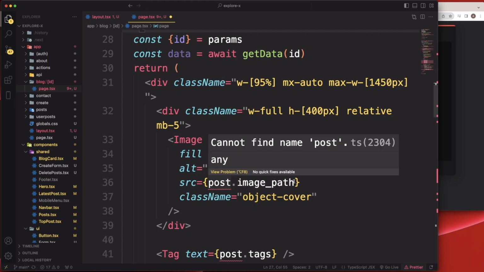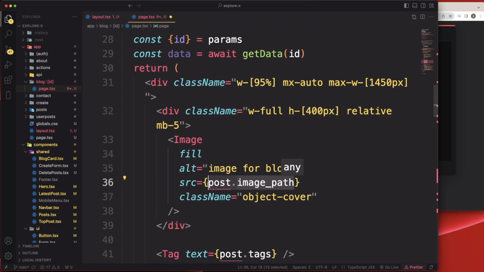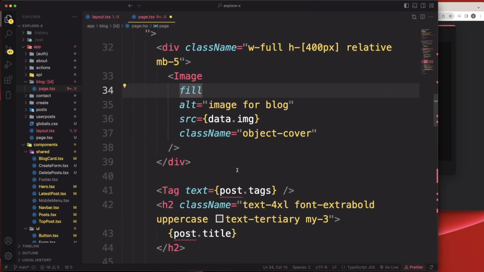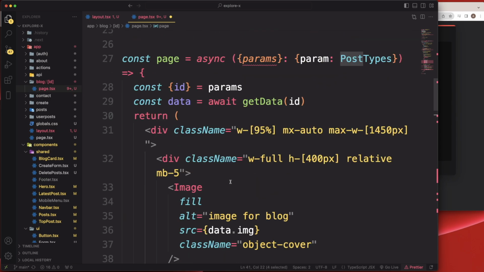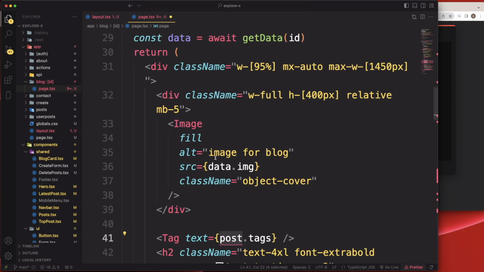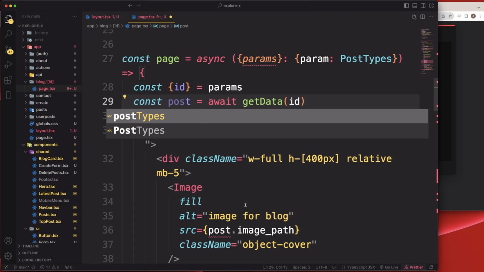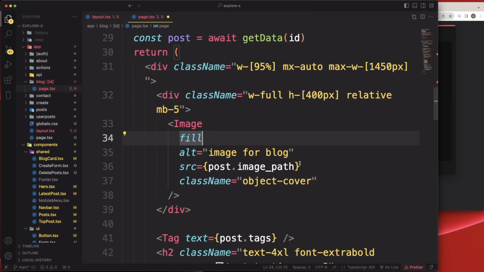Now we just have to change up some of this stuff and see if this works. So for the source, it's actually going to be data.img. For the tag, just so we won't get confused here, we can actually just change this to post like that. So that way we could just go ahead and change up some of this stuff.